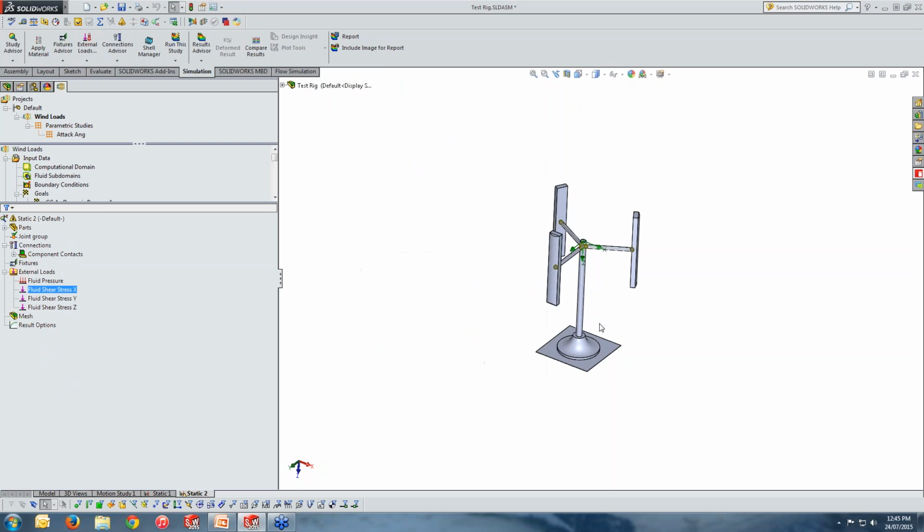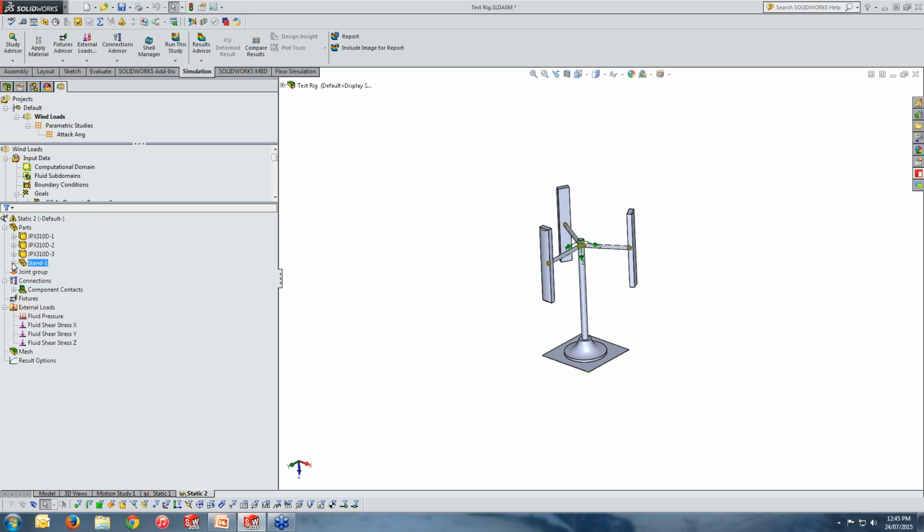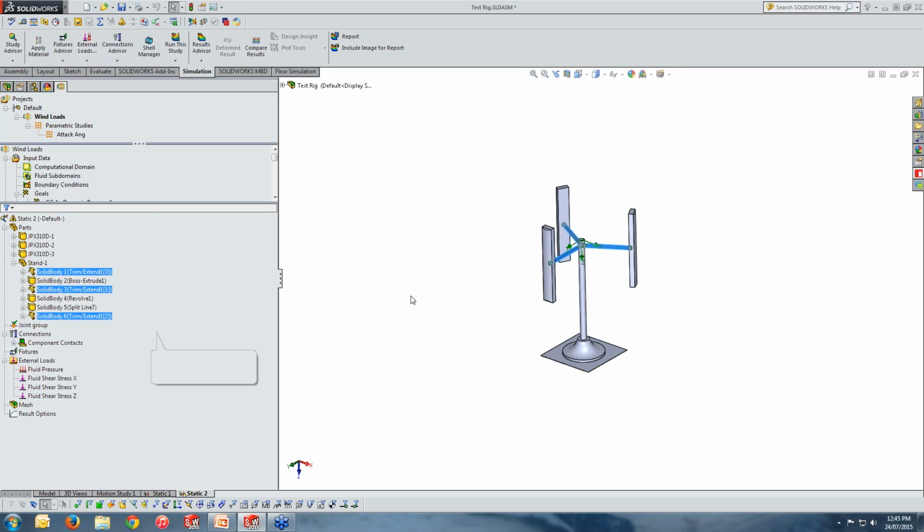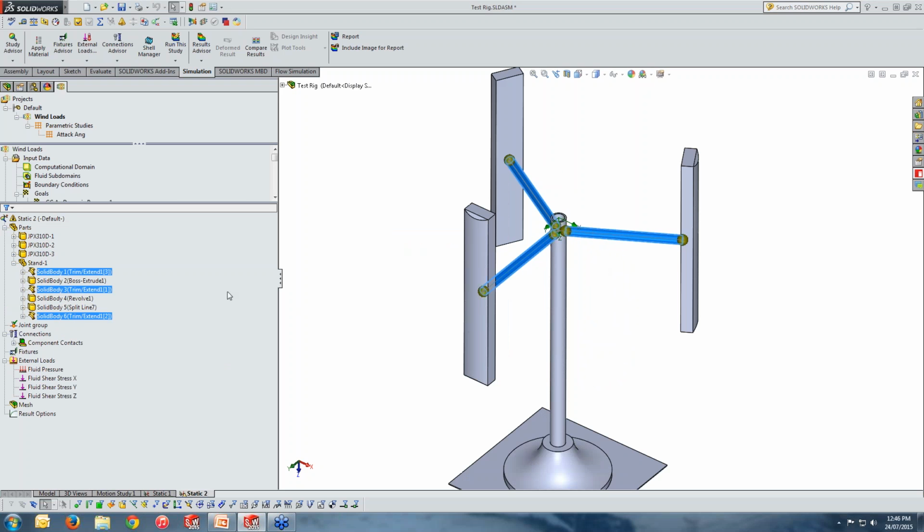Since we have done this, the rest is simply following the same procedure as we defined the studies in our simulation, starting from the list of the parts you have, and then deciding which one is solid, which one is beam, which one is shell. Basically, you can see these 3 components, being created using the development module of SolidWorks, are automatically converted to a beam. Here it is.